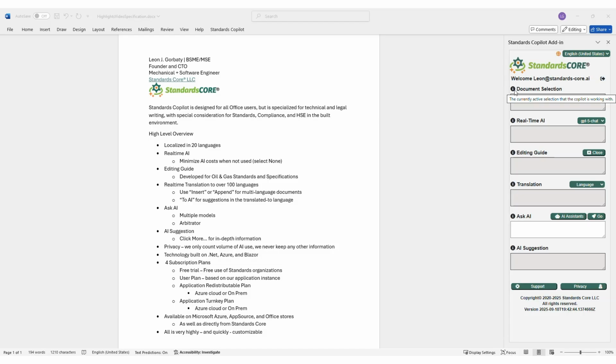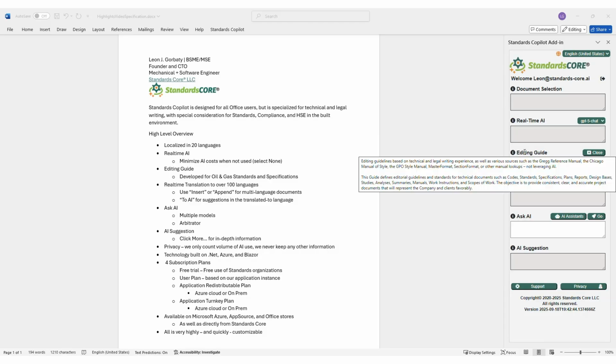Our add-in is comprised of several modules or components, as we call them. We have document selection, which essentially just mirrors whatever you have selected in the document. Real-time AI, which literally gives you suggestions as you type. We also have an editing guide, which is a technical writing utility that was developed in the oil and gas industry specifically for engineering specifications.